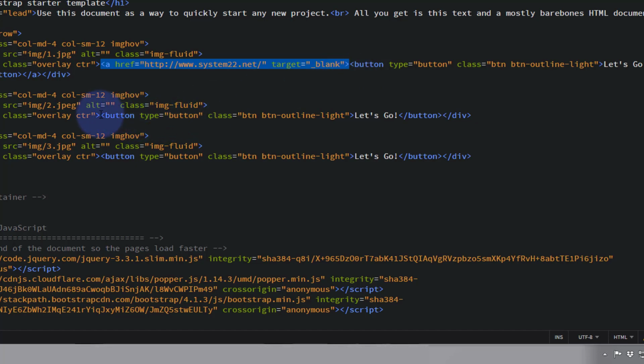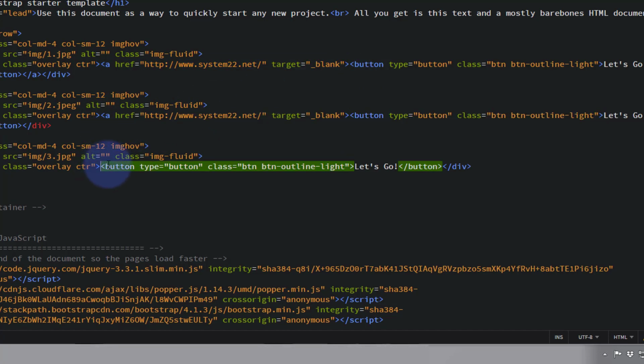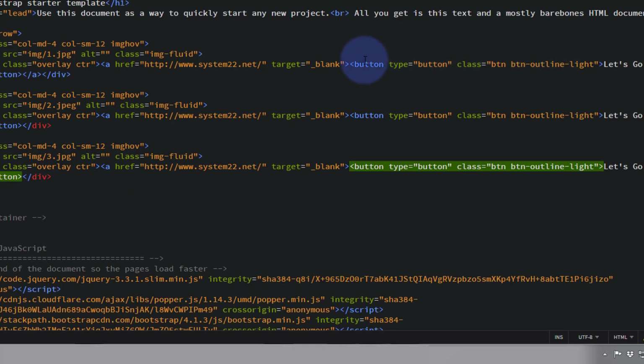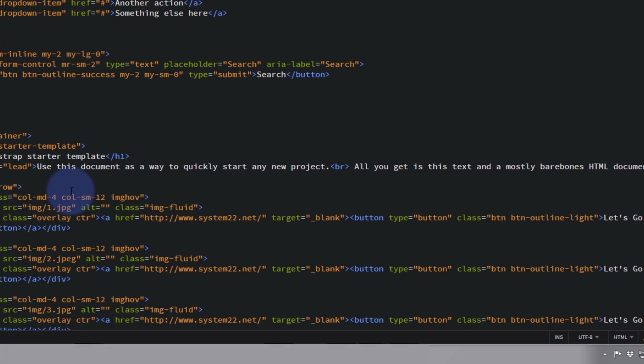That's entirely up to you. Copy those, and of course we'll have to copy the closing anchor tags as well. Which is there. And put it just after the button closing tag there. That's great, we've got that.